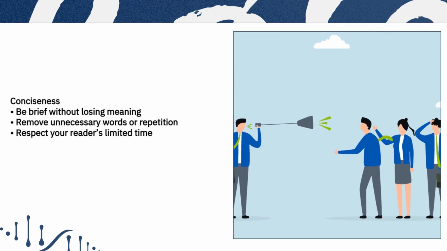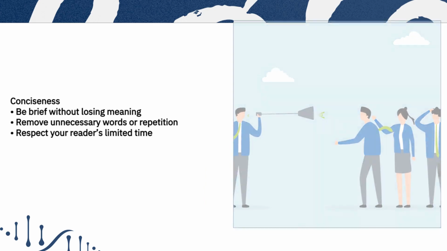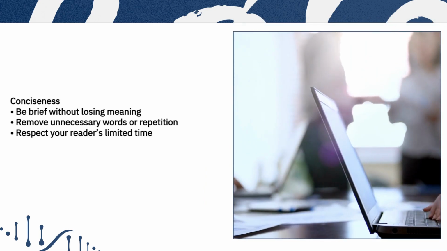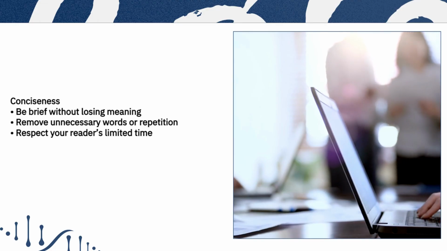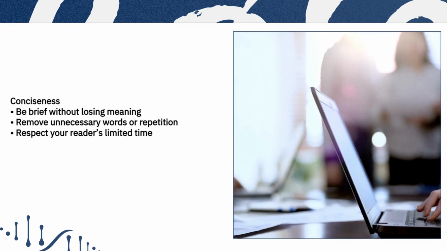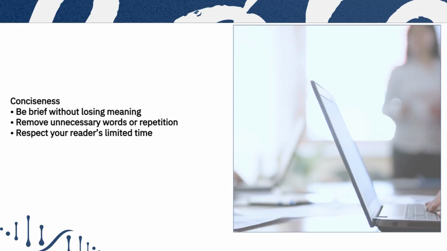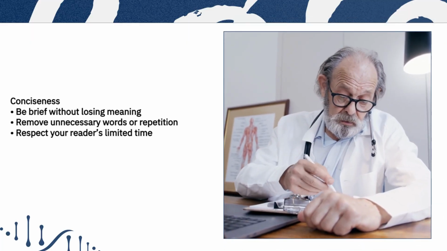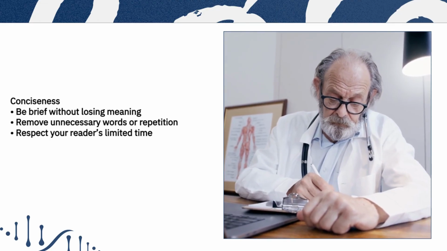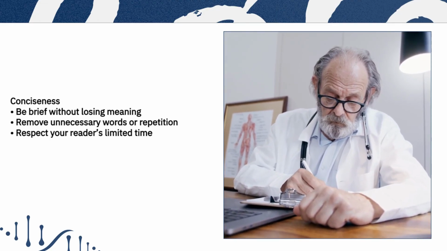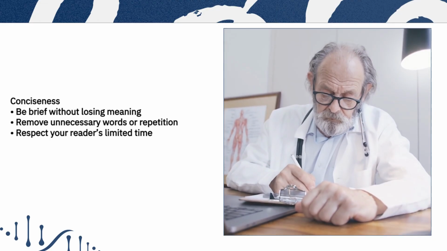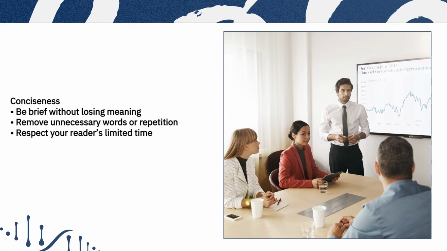So, next is conciseness. And this one is especially important in our world because our audiences are busy. Whether it's a regulator reviewing 500 pages or a physician reading an abstract between patient visits, no one has time for fluff. Conciseness means delivering maximum meaning with minimum words. Instead of writing, "Due to the fact that patients were unable to adhere consistently, outcomes were negatively impacted," you could simply say, "Poor adherence worsened outcomes." Same message, fewer words, much stronger impact.